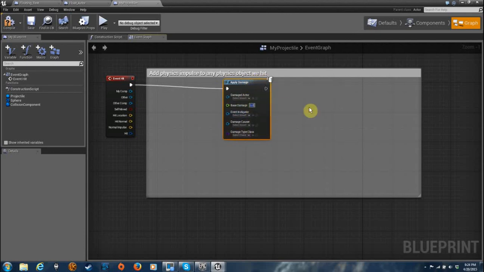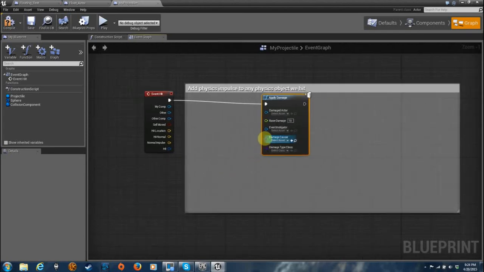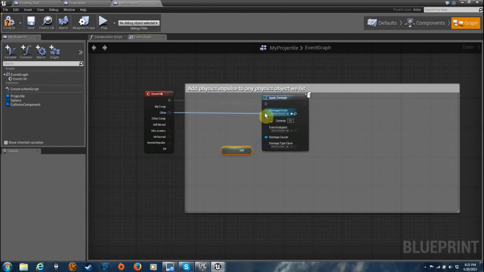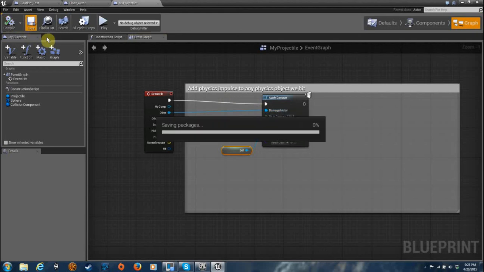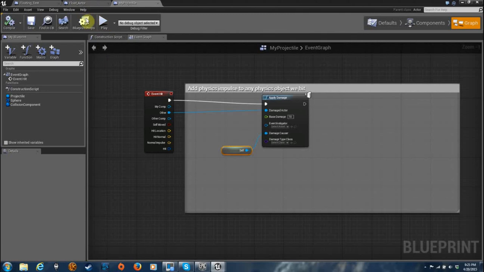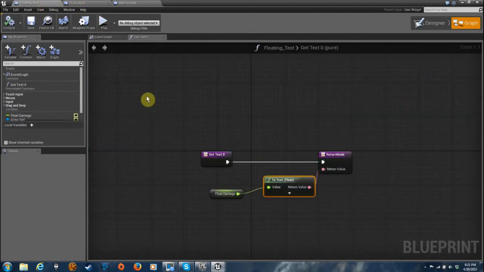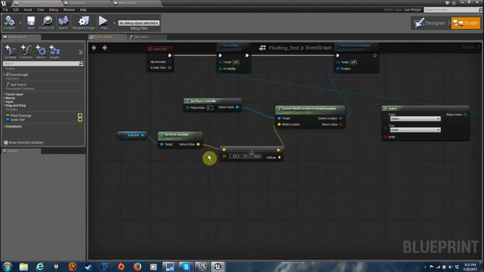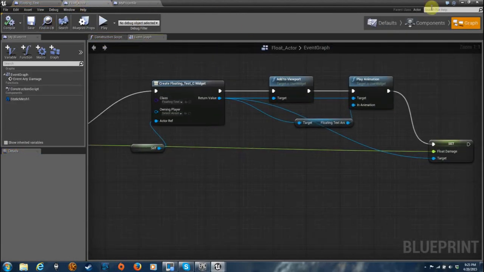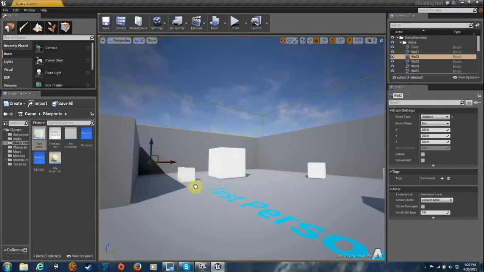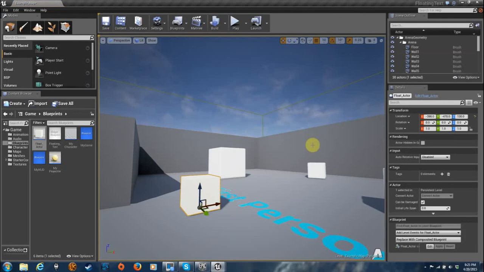Okay, and then I'm going to set my base damage to 10. Okay, our damage causer, you probably don't need to add this, but I like to add this anyways. Just get a reference to self. And then as far as the damage actor goes, off of your hit event, we need the actor reference. Plug that into there. Okay, so that's all that you need to do for that. And I believe we are set for everything else. Alright. Now we bring one of these actors into the level and give it a shot.